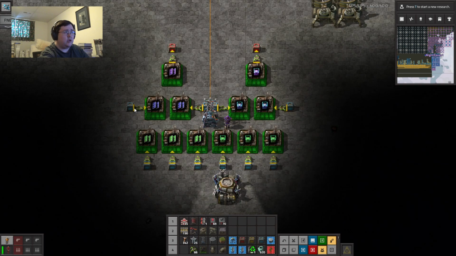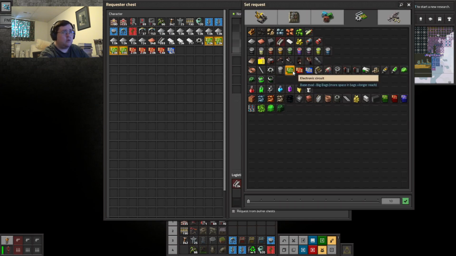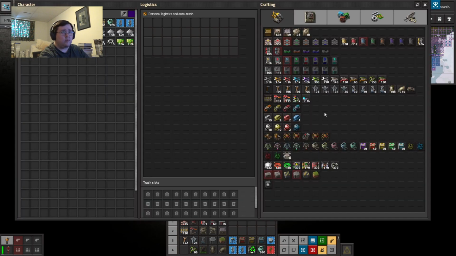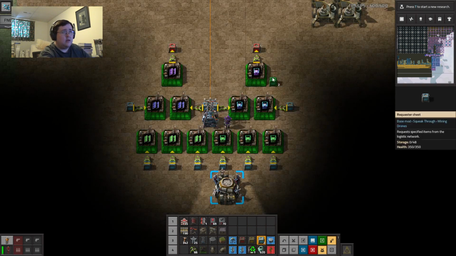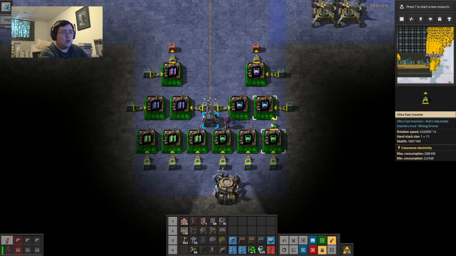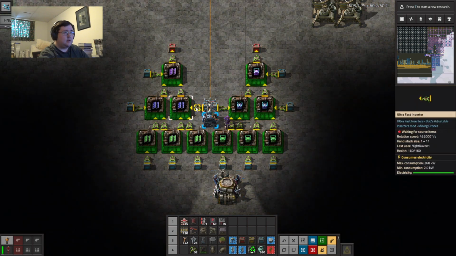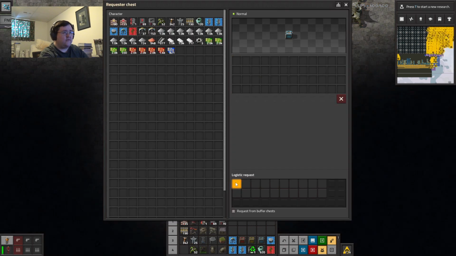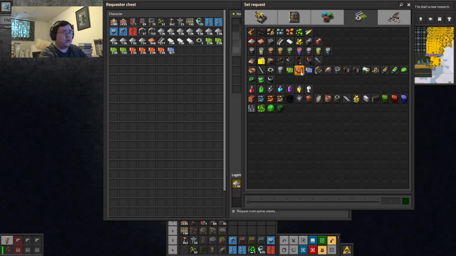This is just going to request steel and the advanced circuits. Okay, the red circuits, the advanced circuits. Oh, crap, I just remembered I need 2 more things for these. There we go. Paste. Okay, so iron and advanced circuits. Iron and advanced circuits. There we go.